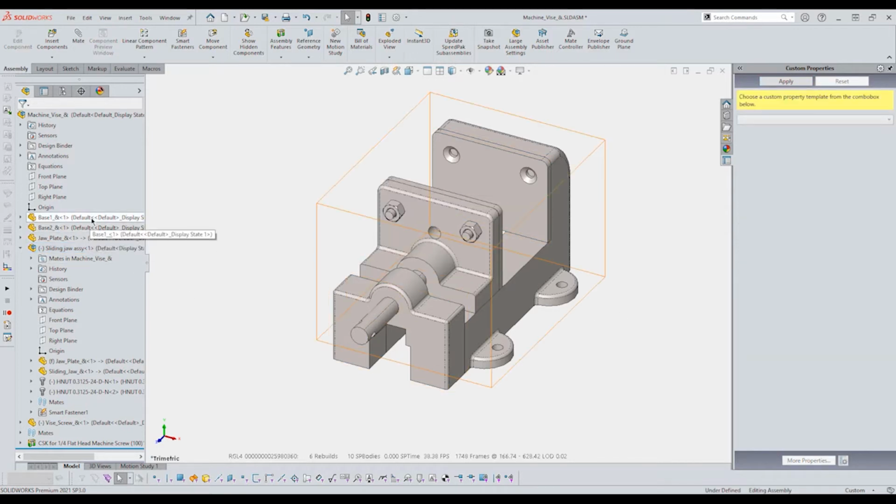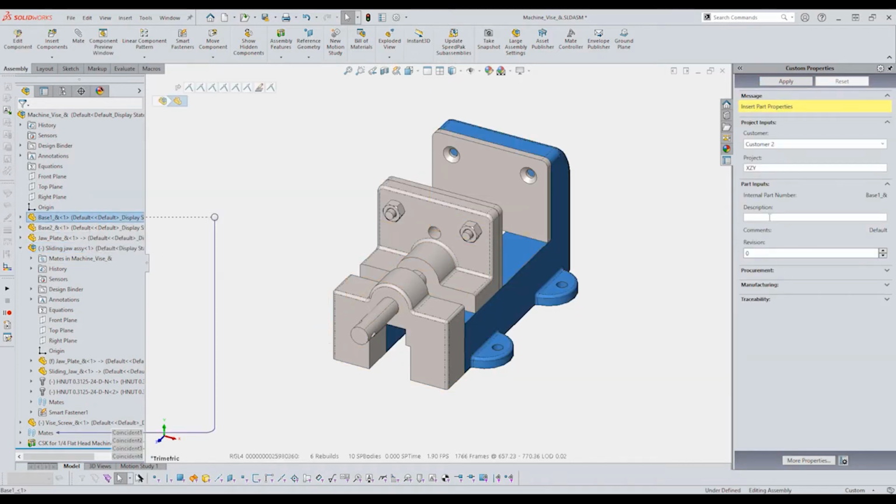Once we've done that, I can come in and do some of the unique items.